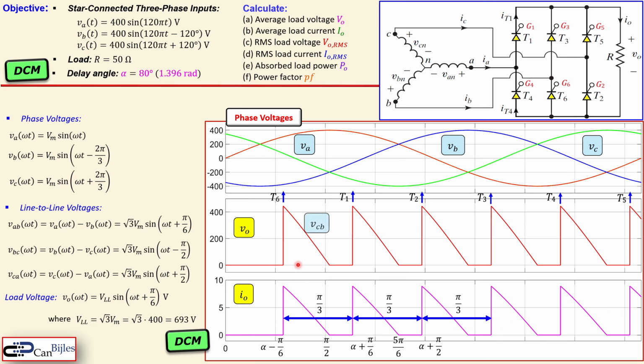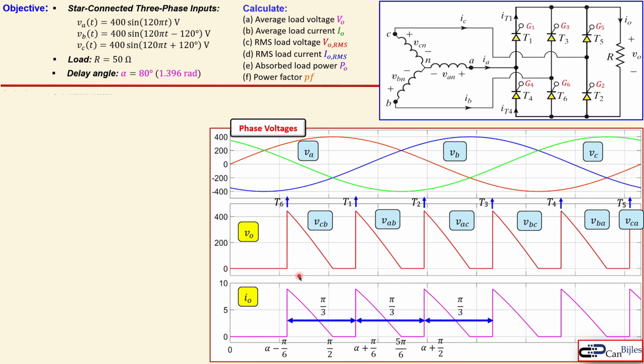Okay, and those are the line to line voltages. The part of the line to line voltage looks like, let's say, a triangle, but this is actually a part of the sine wave we have across the load. That's also for this one, VAB. So we can use that part of the waveform to calculate these values. And now we have the VAC here, VBC and VBA, and then it comes back again, etc. VCA first, and then this one.